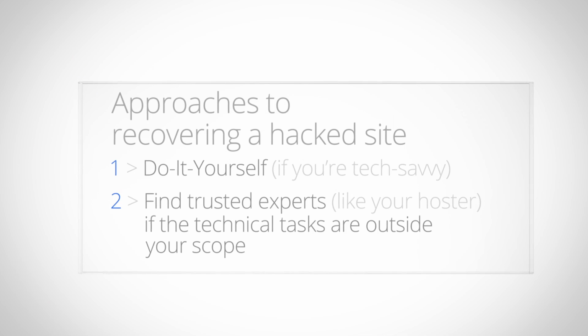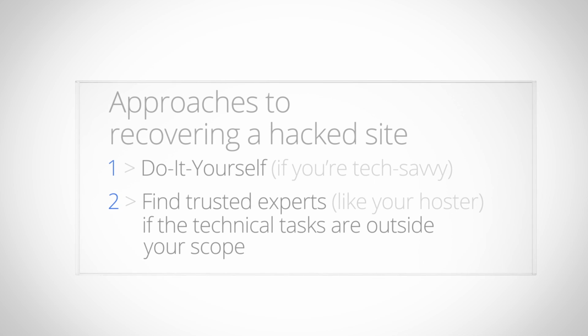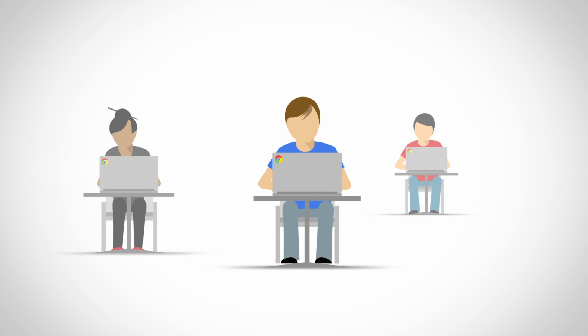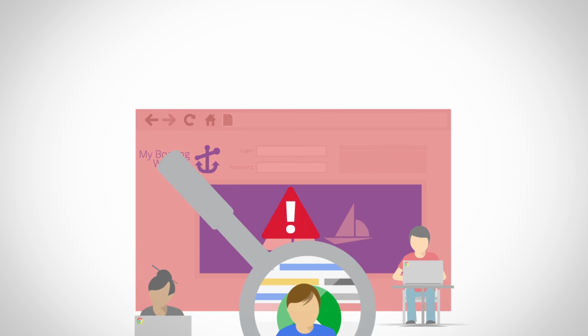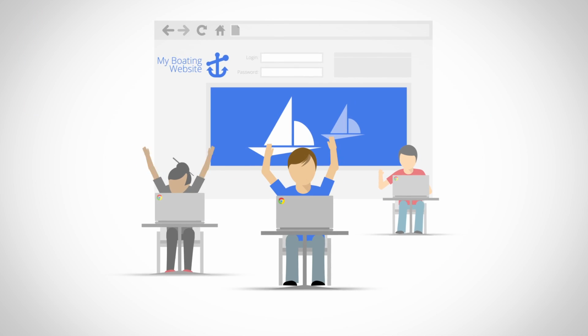If you're not sure which approach to take, the next step in our Help for Hacked Sites can help you determine which route is most appropriate. It may not be easy, but once you, either by yourself or with the aid of your support team, can identify the vulnerability, fix the problem, and complete the review process, your site may return online even more robust.